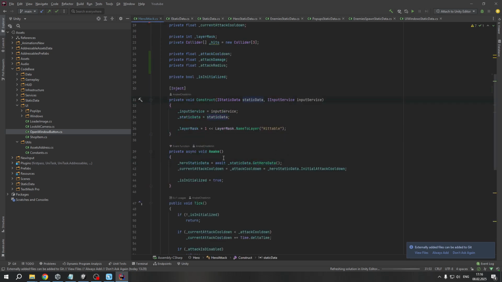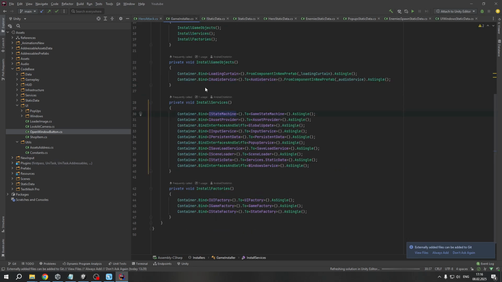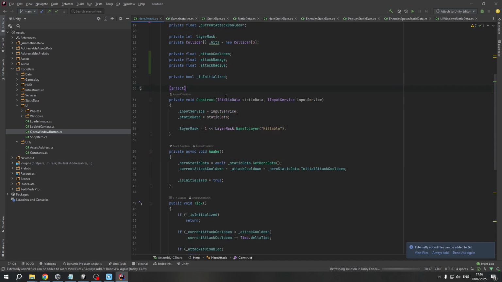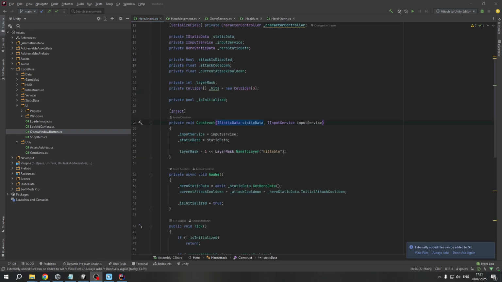So if you don't like or don't know Zenject, it's fine. I guess I will make some videos about Zenject later. There are some possible ways how you can send this static data class as a dependency to the hero movement class, for example. Instead of using Zenject, you can make this class static and use it as a singleton, or you can make a service locator. Unfortunately, singleton and service locator is not a big topic and we will not talk about it now. Or you can make an entry point, composite root, bootstrapper, and here you can create this static data class and then send it as a dependency to anyone that needs it manually.